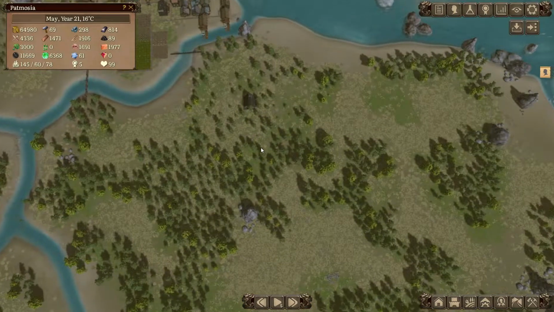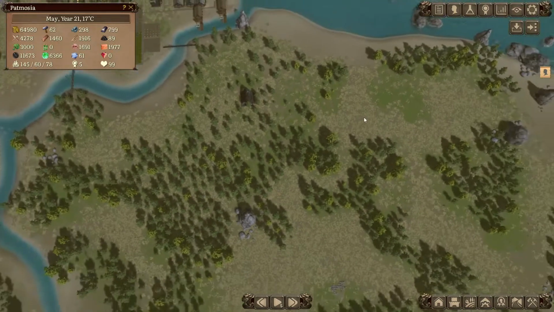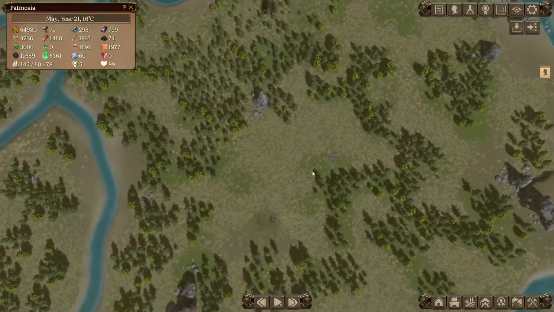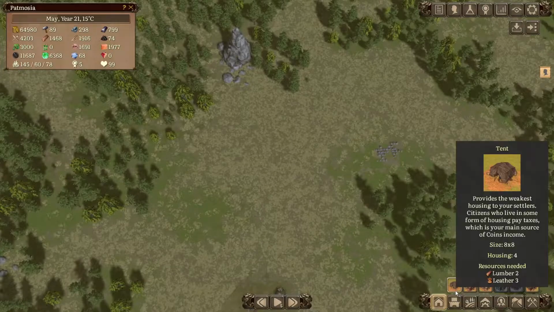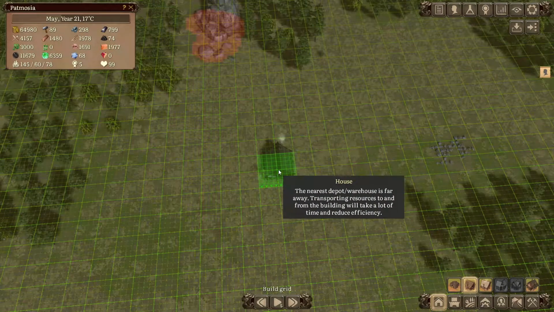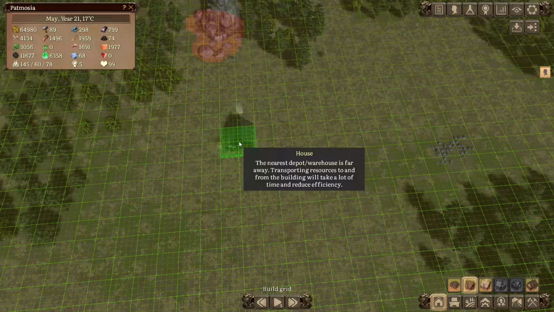So I'm going to build a second village center. Now we have a forester's hut here already, so perhaps we should go down a little bit to this open patch. But I think we can do a good job by building some houses here. So let's see. Going to start off with a wooden house, of course. Let's put on the grid block, and then a one-two road around it.